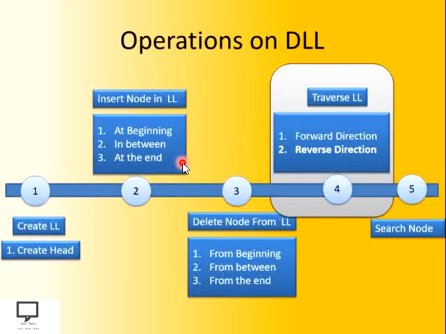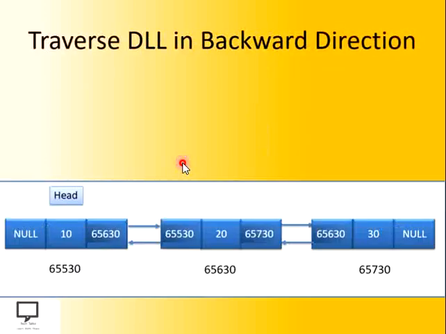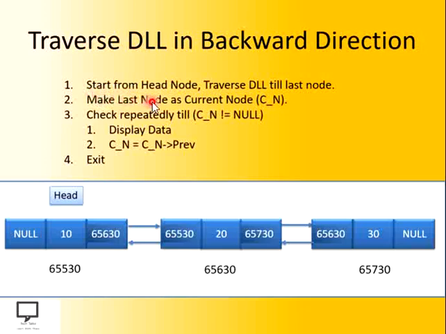Now let's move forward to the next point — traversal in reverse direction. How to traverse the doubly linked list in reverse direction? Two possibilities can be there. If we have marked the last node as the tail node or end node of your doubly linked list, then you can directly start from that. But if we have not marked it and have used only a single head pointer, then the first step is to start from the head node and traverse the DLL till the last node — without displaying anything — because we want to reach the last node first in order to traverse it in the backward direction.